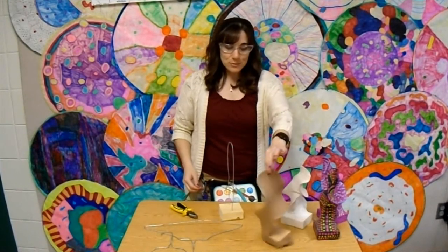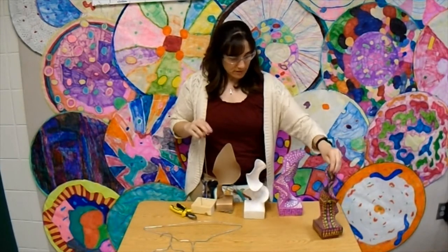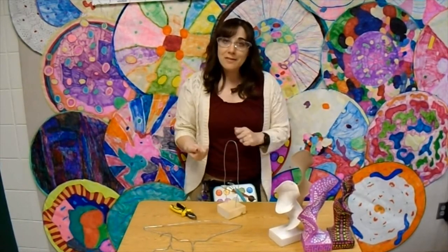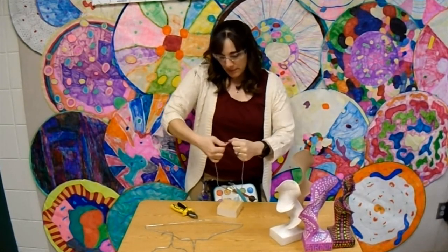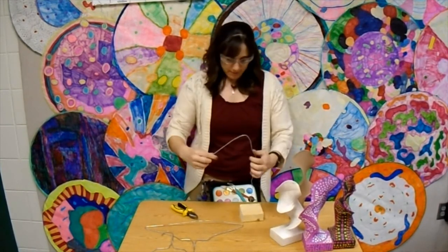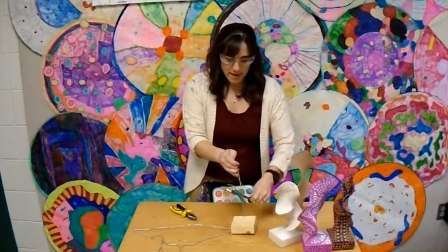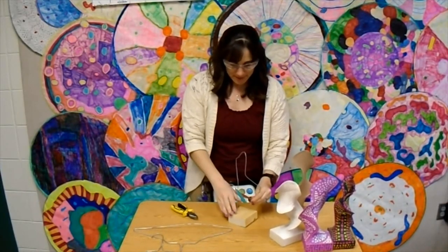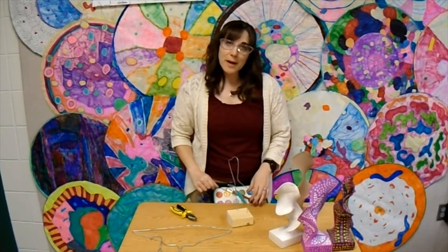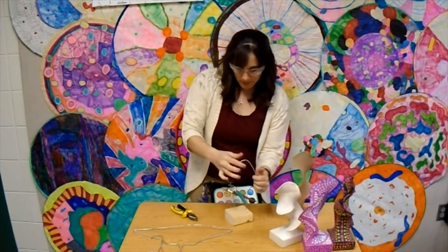You can be a whole lot more creative than just one bend in the wire. These examples were done with one piece of wire, just bending it to get a lot more movement. You can shape it while it's in the block, or take it out and continue to twist and bend it. Add more angles, twist the wire so it curves the other way. This is really just an experiment to see what shape you create. Figure out which holes in the block you want to work with — whether two side by side or two opposite — and just play around with the shape.